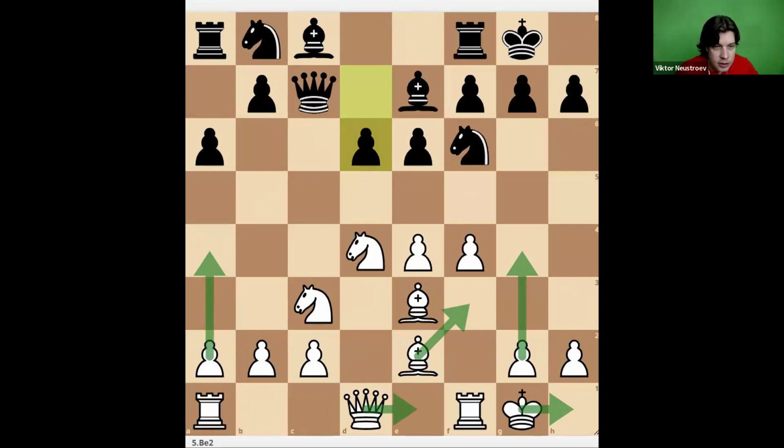This is what we're going to discuss by analyzing this position from the white end.